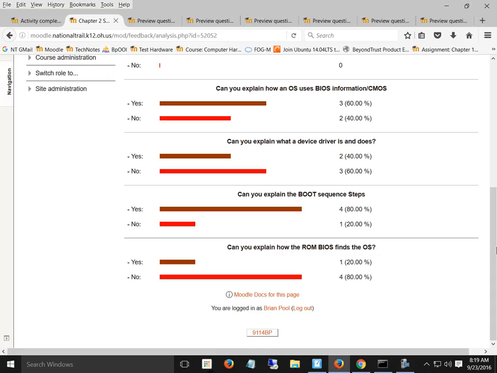Okay. If I go and change the boot order of this PC so that it only boots from the CD-ROM, it's going to go, no boot device available. And the only way to find out what's wrong is to go into BIOS and look at the boot order and go, huh, I only set it to boot from CD-ROM, and yet there's no CD-ROM in it. Right? Okay, so that's how it finds it, by looking where we told it to look. Okay, which is why we need to be able to get into BIOS.